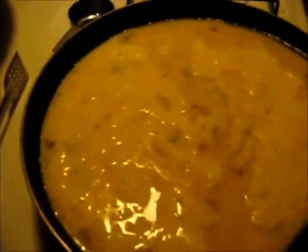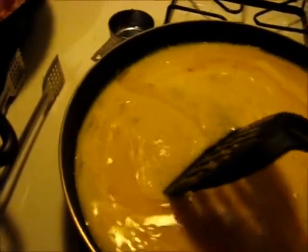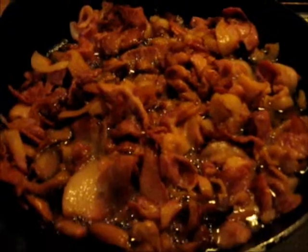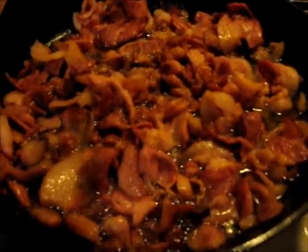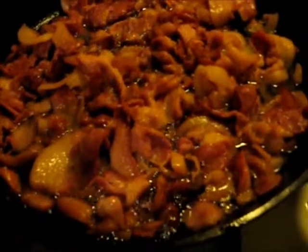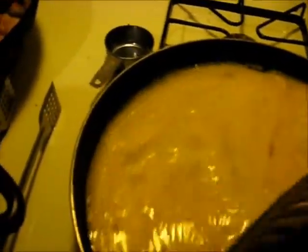So I'm cooking all my eggs here in this frying pan. I'm going to scramble them. Just let them go. Getting that bacon all nice and crispy. And then I'll toast my English muffins. And I'll just show you some little snippets and some little pictures here of how I make our breakfast.